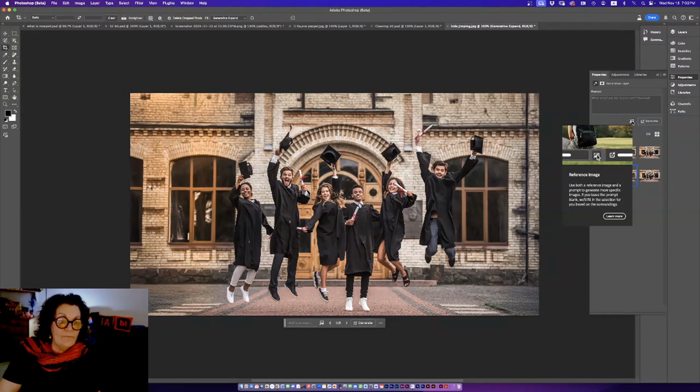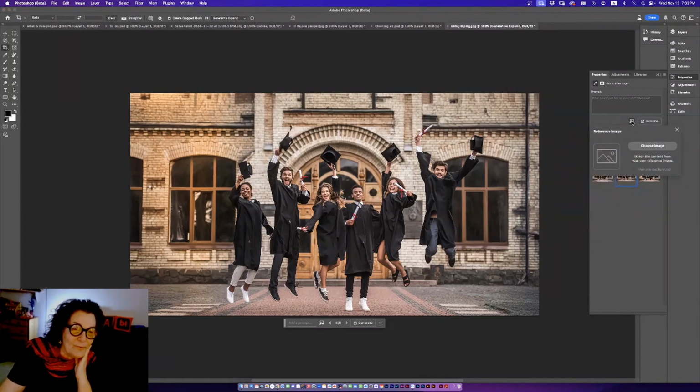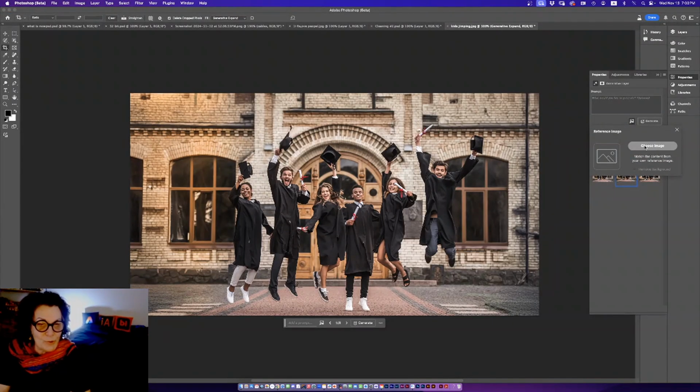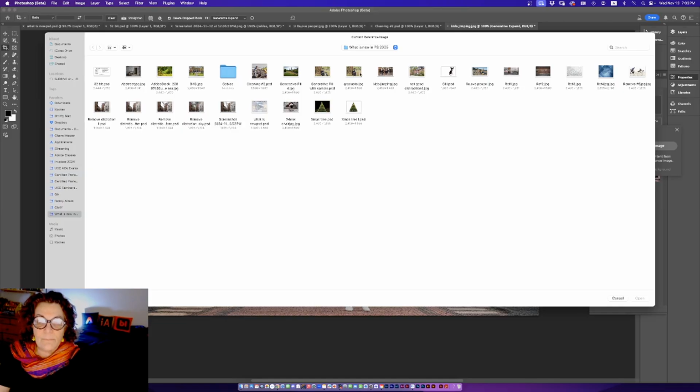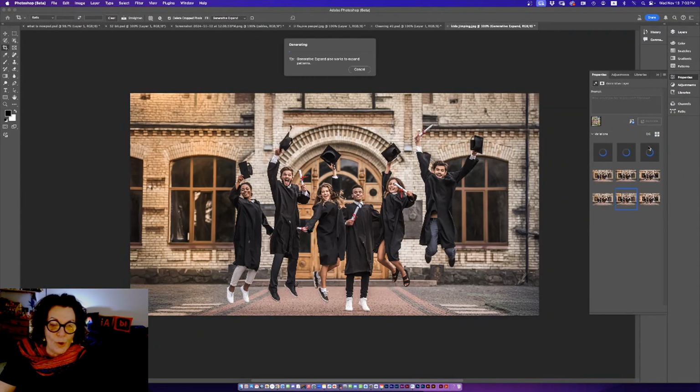And then you have a reference image. So I can go back here to a reference image and just choose an image. And we're going to play with something. And then I'm going to choose an image that is going to be like a JPEG over here. And then I'm just going to generate. And let's see what we're getting over here right now when we are getting the generation.